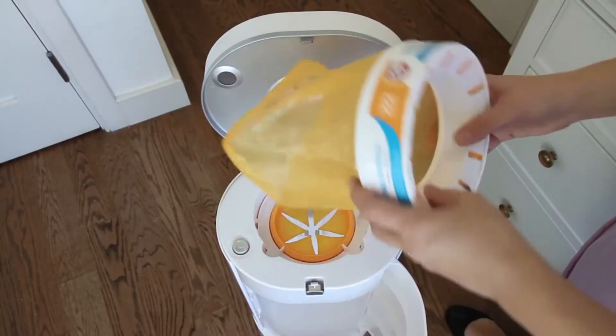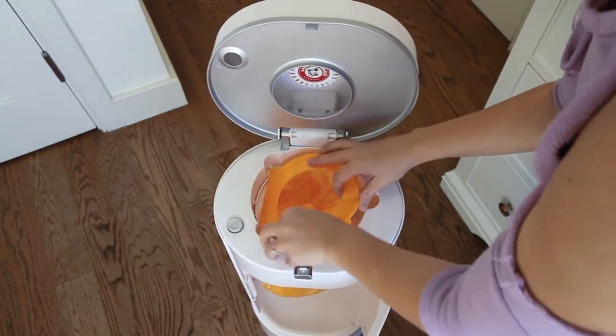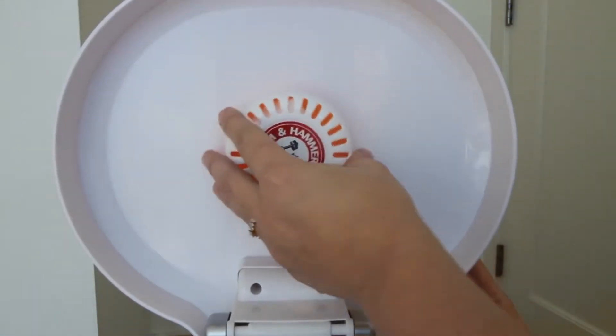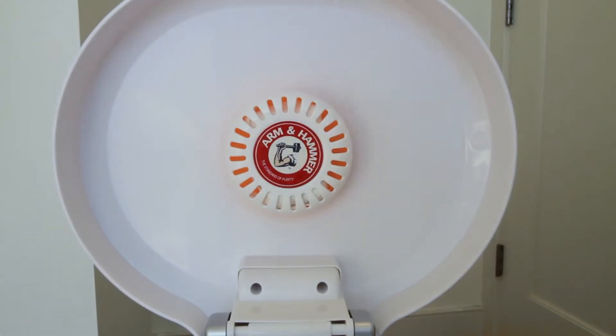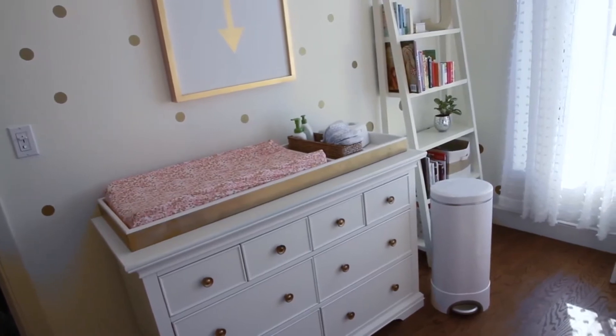Let's be honest — who likes to put their hands in a bunch of soiled diapers? No one. So keep the hand sanitizer nearby. Another con is that you'll need to buy special liners; you can't just use any garbage bag with this pail. Plus, you may need to buy additional pucks, so these things add up over time. In my opinion, the pros far outweigh the cons. I truly only ever know I need to change the bag when I go to dispose of a diaper and can feel it's full — it's never from the smell.